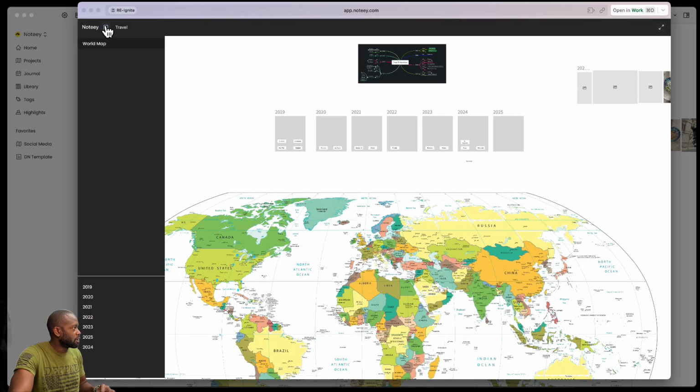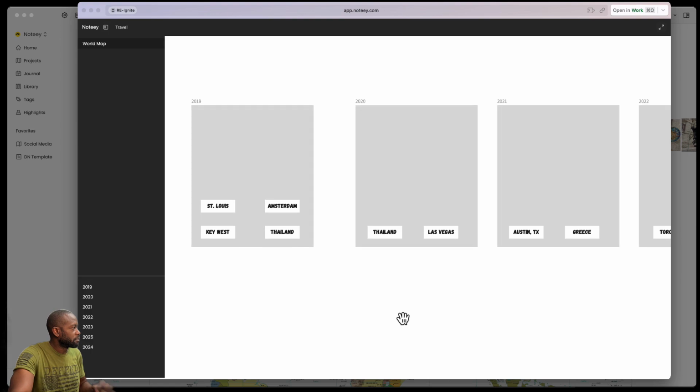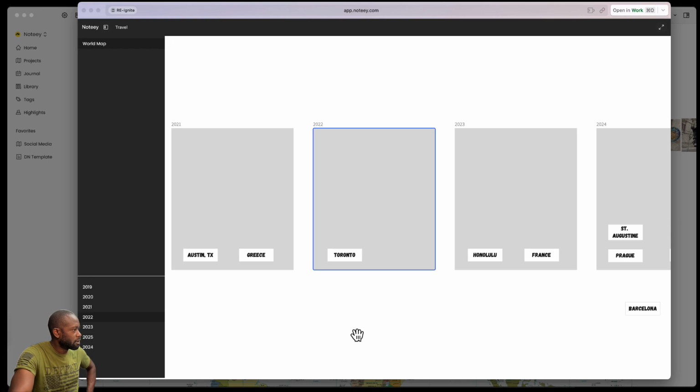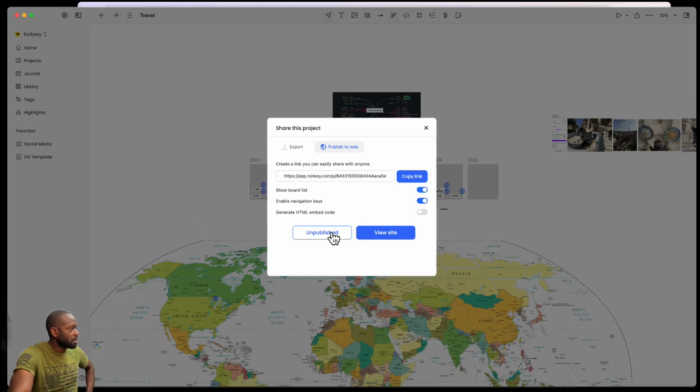If you come into the side pane here, you can open this up, and let's expand this up here where I have the different frames. You can click on these frames and it'll go to the different frames. One thing that's not showing up here is the actual icon, where I put links on them in the project within Noteey, but the publicly shared page does not have that link on it. So it does not give you that functionality like I get on the project within Noteey, where I can click on this and it takes me to the location in the map.